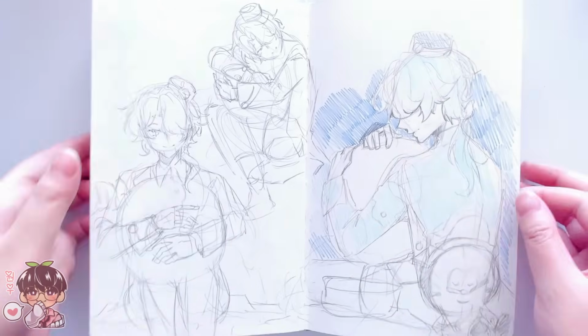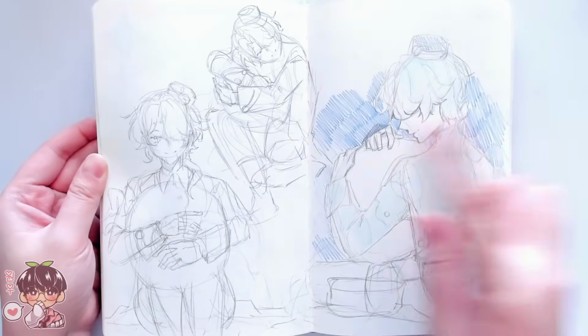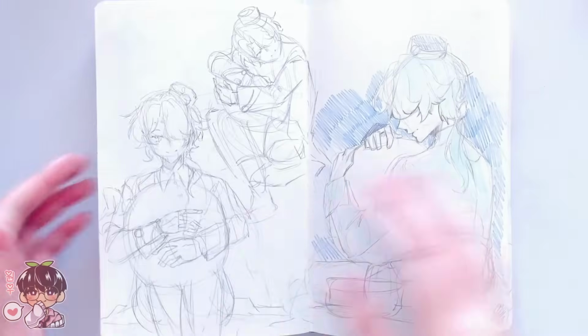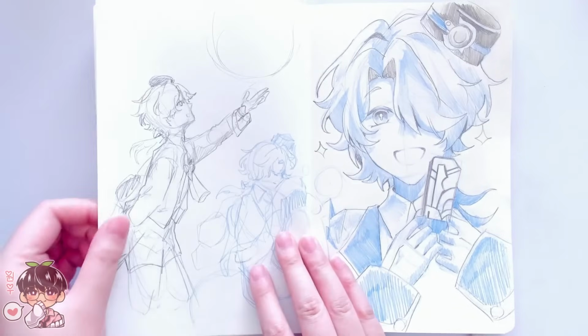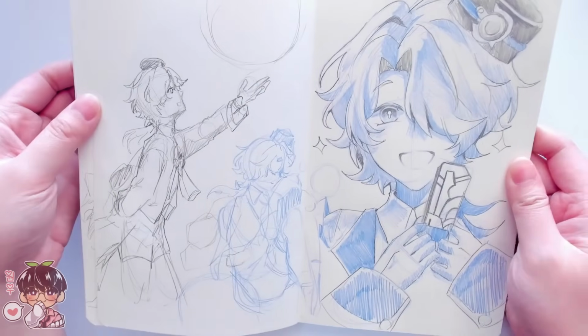So here is the first spread. I feel like my spreads are getting a little bit sparse lately. There are some other sketches that I want to refill some of the space with, or I might leave it. But here's little Misha with Clocky on the bottom. Then we have these ones, and then a very happy Misha right here, which I think looks super cute.